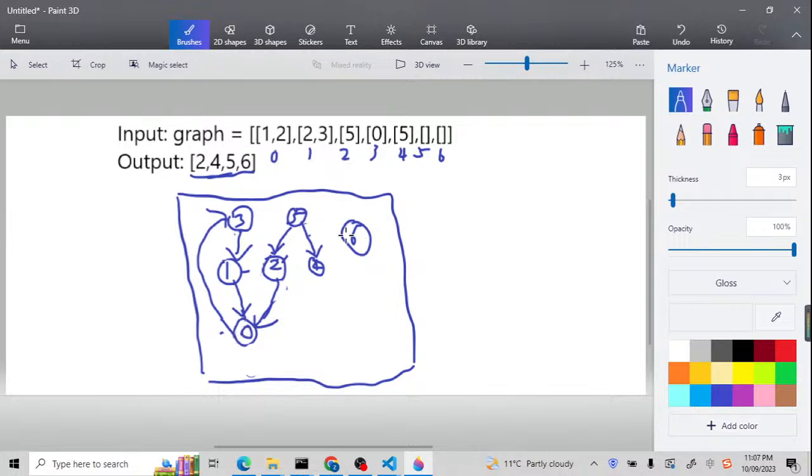Yeah, because we just need to check the integers. For 6, the integer is 0. We just put it inside our result. For 5, the integer is also 0. We just need to put it inside. Because here, the integers just mean the out-degrees from the beginning, because we just reversed the directions. So this is important to solve this problem.